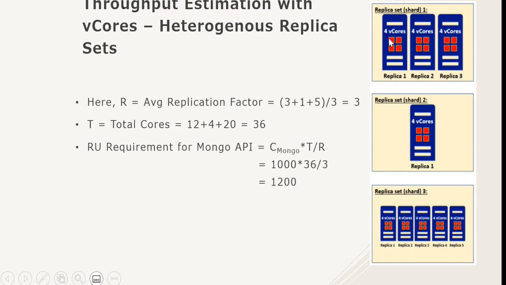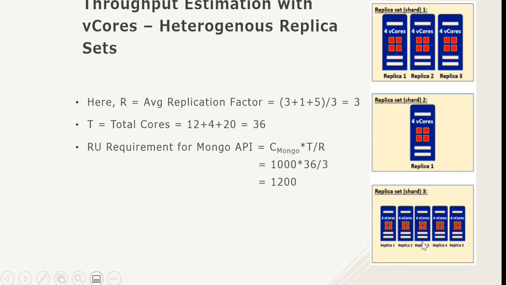So what is the replication factor that we need to use here? To calculate that, we sum up the number of all the replicas. From the first set, we have 3 replicas. From the second set, we have 1 replica. And the third set, we have 5 replicas. And we'll see across how many replica sets they are divided. So we have a total of 5 plus 1 plus 3, that is 9 replicas divided over 3 replica sets. So per replica set, the average replication factor is 3. So 3 is the value that we use in this formula this time.